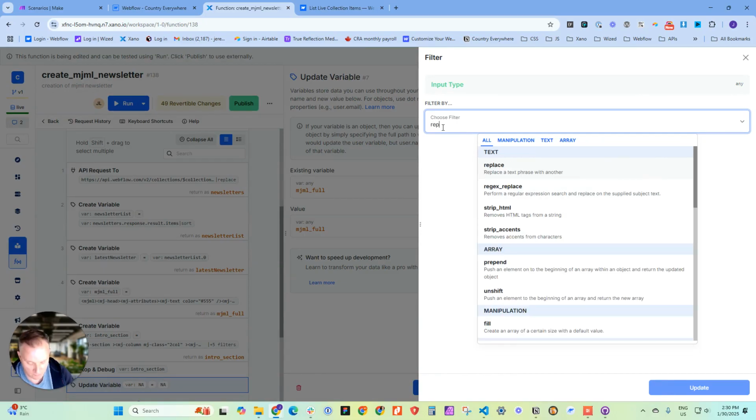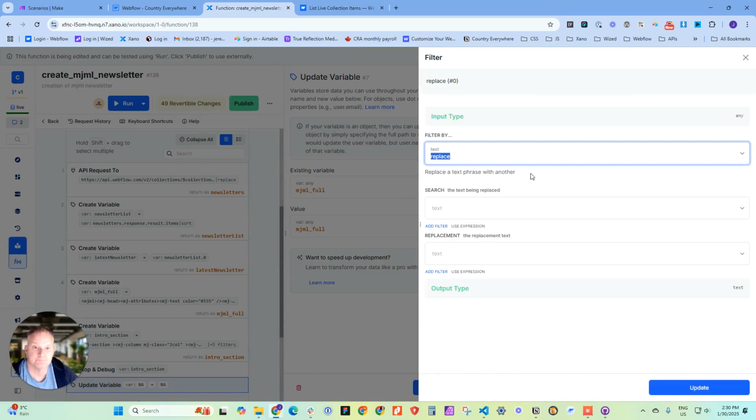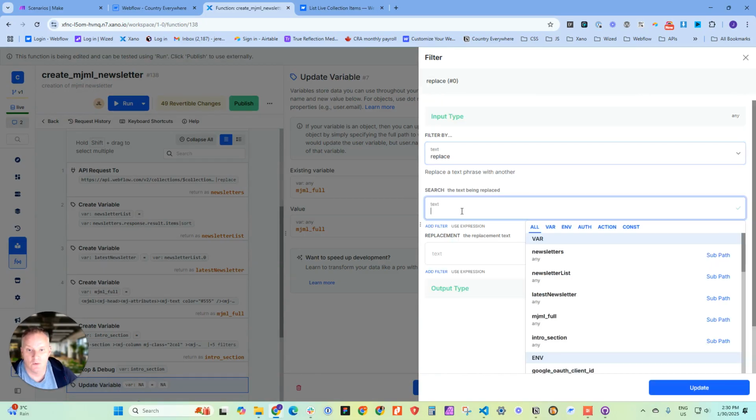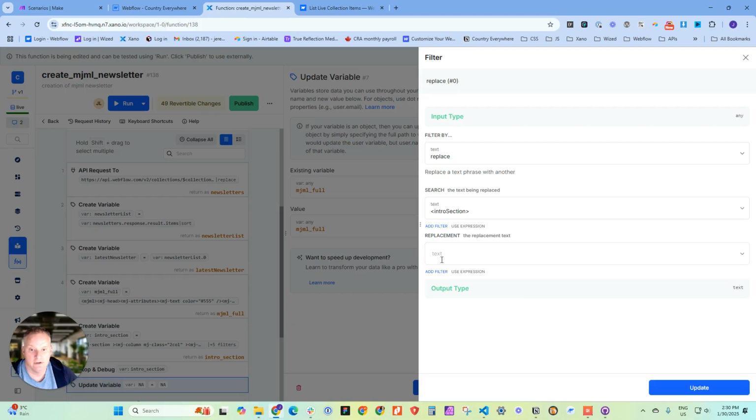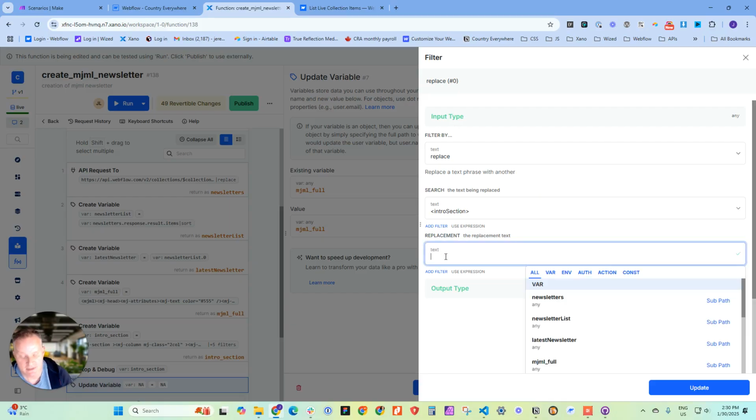So if we go replace, what we're going to replace is we had those brackets to denote our sections. So we're going to replace the intro section, and we're going to replace it with our value in our variable intro section.